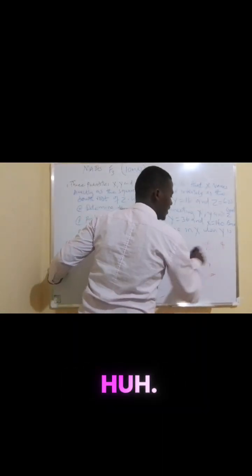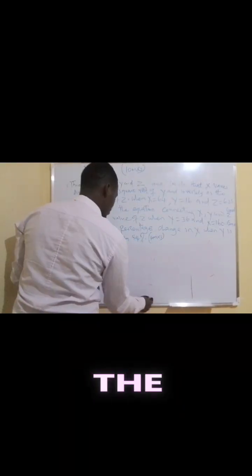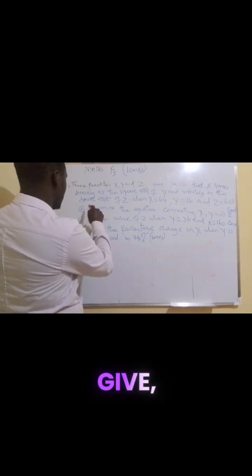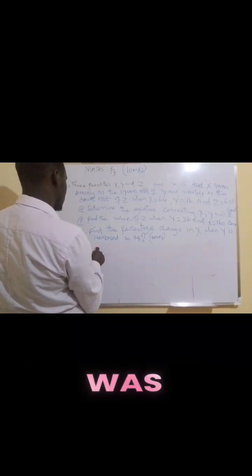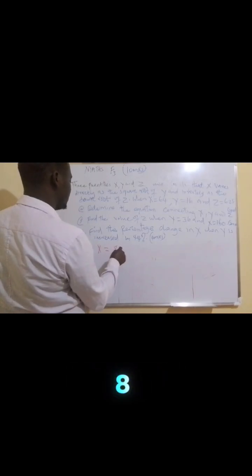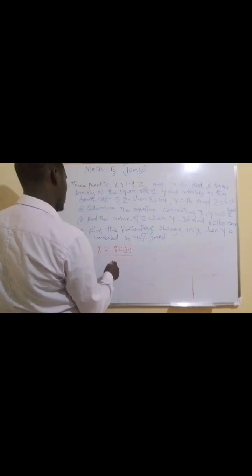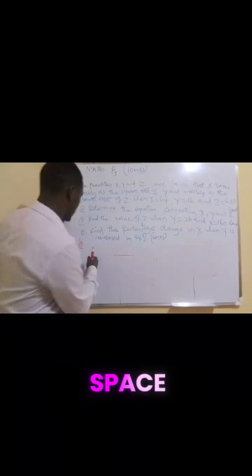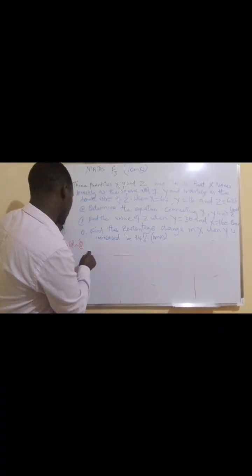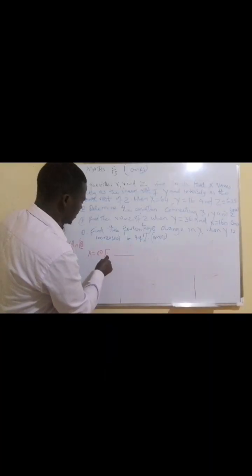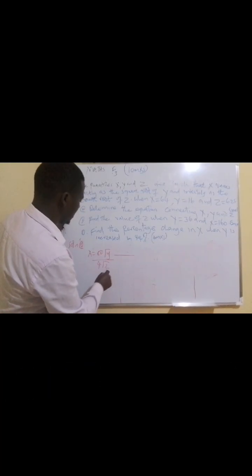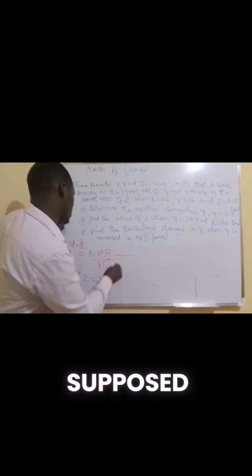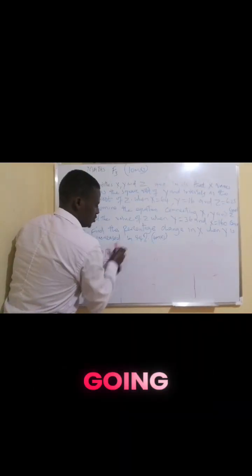You know the equation. These are very important things that we are supposed to keep with us. The solution of A was x equals 8 square root of y over the 4th root of z. We keep A and we keep B, where z is 81. We're supposed to keep those with us because I'm going to use them.